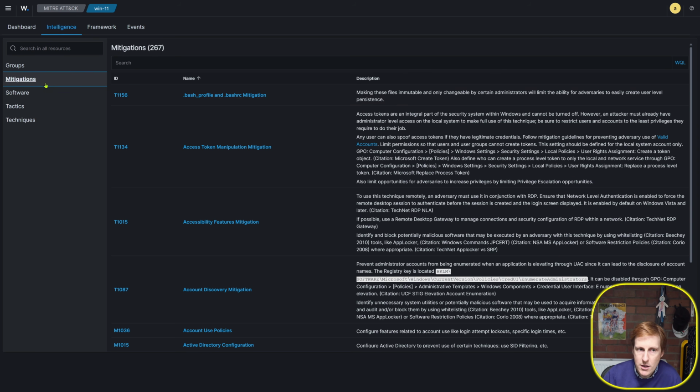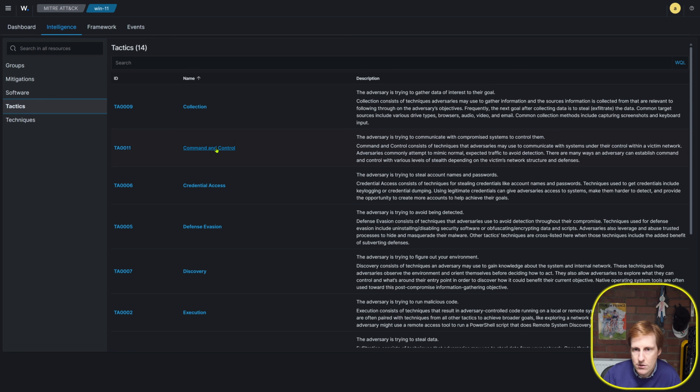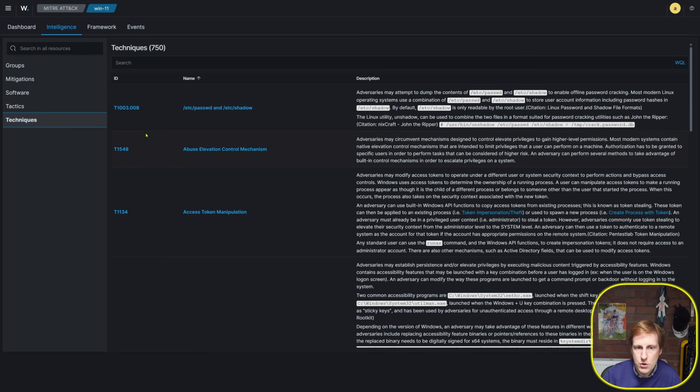But we can actually go into things like the mitigations, and now we can start to see how we would start to mitigate some of these vulnerabilities on our machine. So this is basically spoon feeding you the answer to mitigate these threats. We can also see some of the software as well that would be used, so things you might want to look out for. Some of the tactics, so you can look down here and basically read up, so things like command and control for that persistence, calling home, etc. Credential access, trying to do that privilege escalation and lateral movement. Defense evasion, so they don't get caught. And then also some techniques that they might look for, so you could use these as, say, indicators of compromise. You could be checking things to have a look at.